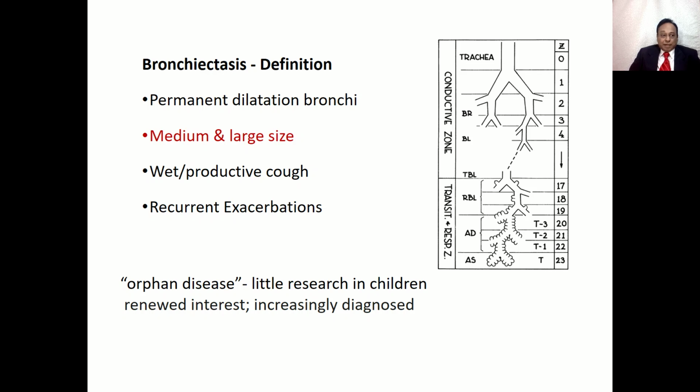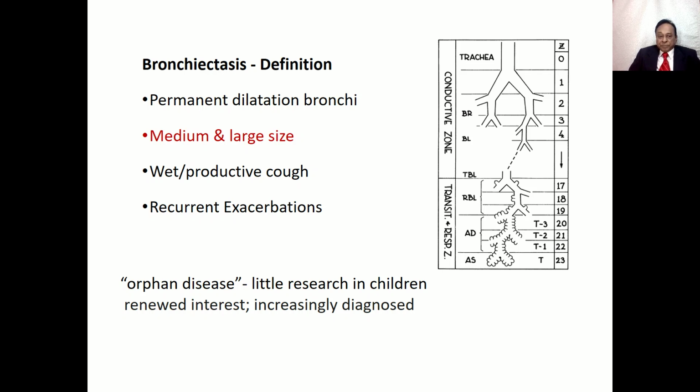I think it's a little confusing. Actually, if you remember, it occurs in lobar bronchi, segmental bronchi and subsegmental bronchi. Probably around the 2nd, 3rd, 4th, 5th divisions it happens, because the last 7 divisions are respiratory bronchioles, and after 4 or 5 divisions bronchioles are coming. Bronchioles are the ones without any cartilage. So it typically happens in the medium and large size bronchi.